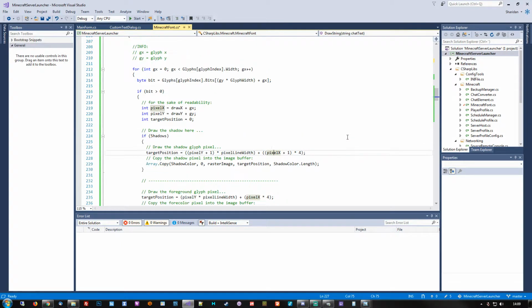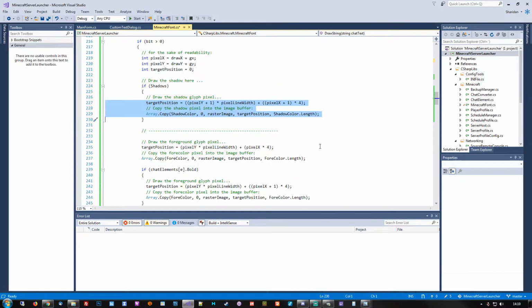So basically what I want to do is have one method that does the calculation and attempts to draw the pixel to the buffer regardless where it is, but still make sure that it's inside the size of the buffer before attempting to copy it over, which if it's outside it'll cause an exception, which is not good.